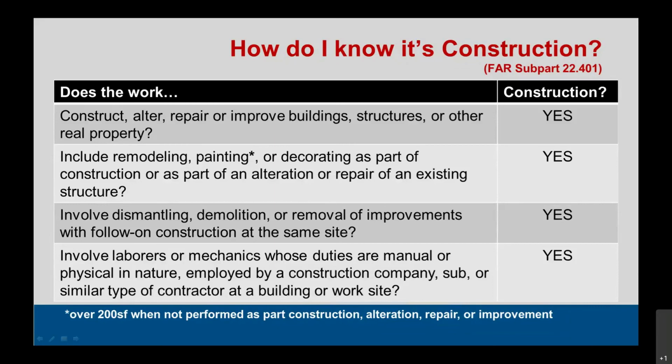FAR does make a distinction that work on a building or at a work site generally indicates construction activity, and that's different from manufacturing or furnishing of materials or other maintenance work. Construction does not include building, manufacturing, producing, constructing, altering, or repairing aircraft or vessels. So if you get into that situation, that is not considered construction.